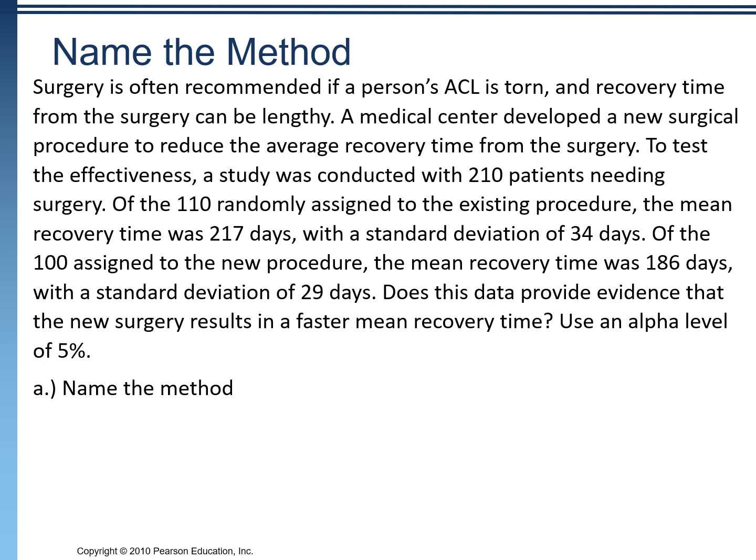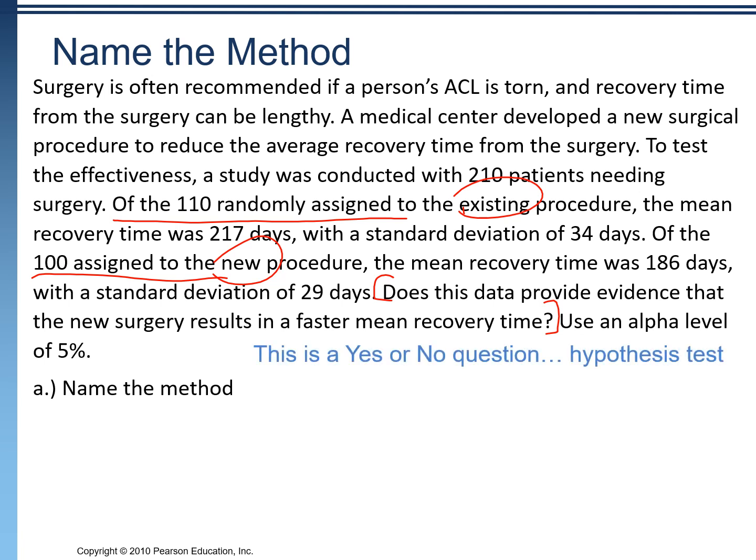This one's about ACL surgery and how long it takes to recover. We have an old existing procedure and a new procedure that's been developed to reduce that recovery time. We'll see we have two samples here, existing procedure and new procedure. And the question is, does the new procedure result in a faster mean recovery time?